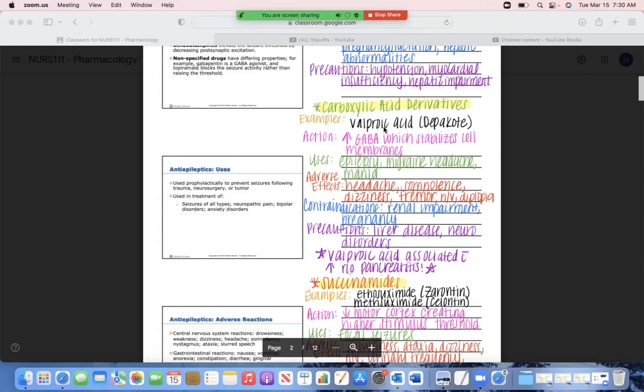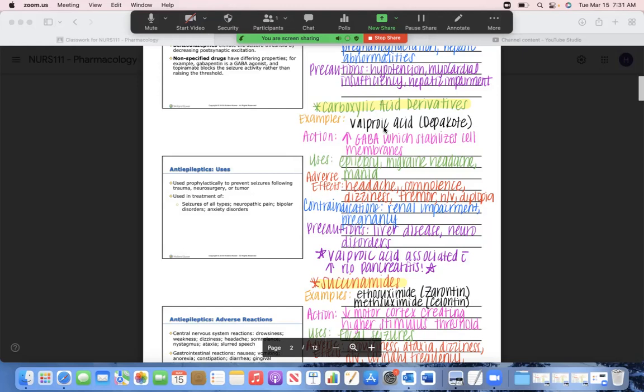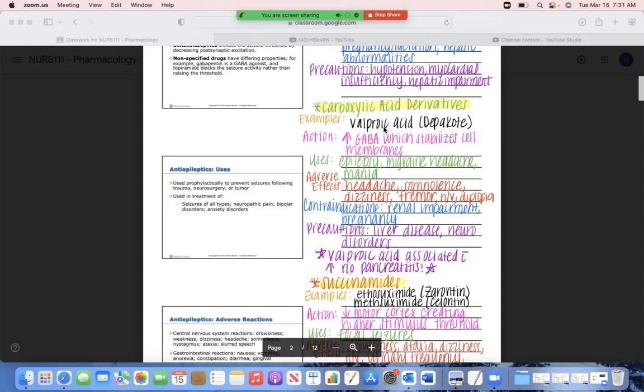It works in the central nervous system as an inhibitory neurotransmitter. So it keeps the signals from being sent. And if we have errant signals being sent out by the brain, seizure, right? We need to increase that inhibitory neurotransmitter, increase the GABA, with a medication like Depakote or valproic acid. We use these for clients. We use Depakote for clients who have epilepsy, migraine headaches, or mania.